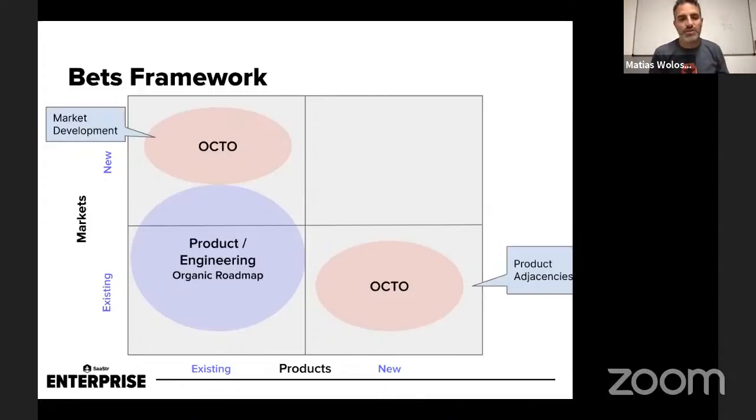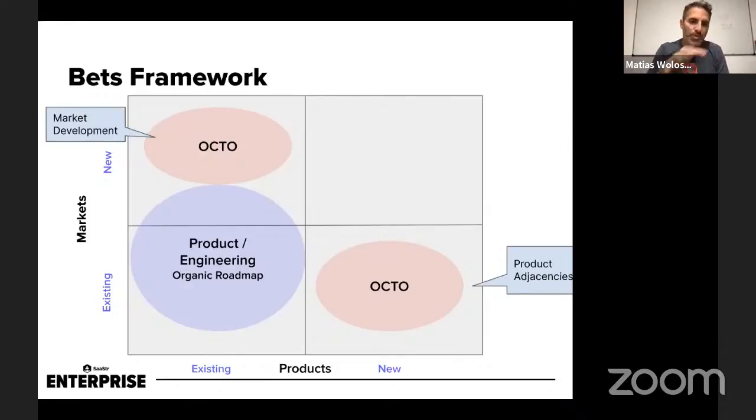In the case of Auth0, this is the Auth0 core product, selling to developers. The market is developers. If you go up one quadrant, you have new markets. This typically happens within the product organization. Let's say we want to start selling to the fintech market, or to security CISO type organizations. We would have to adjust the product to have features better suited for those markets.